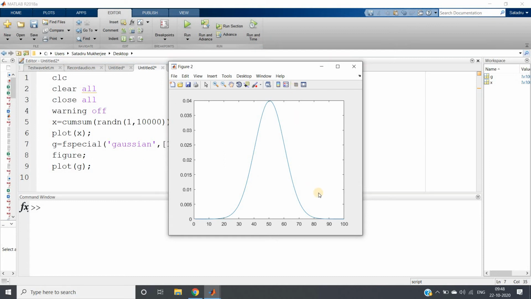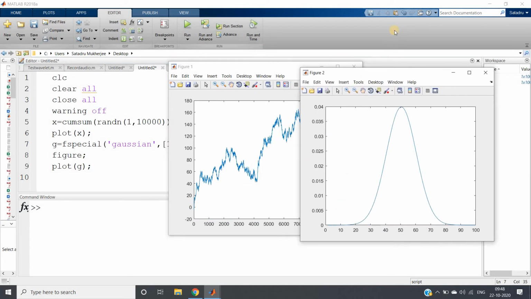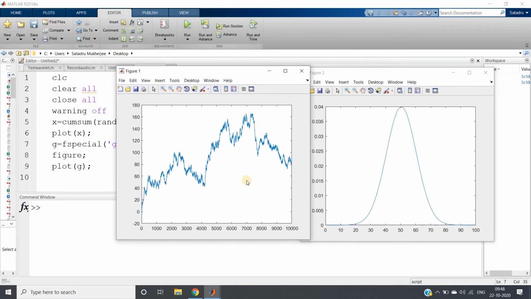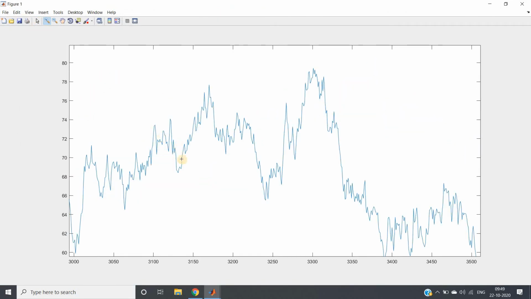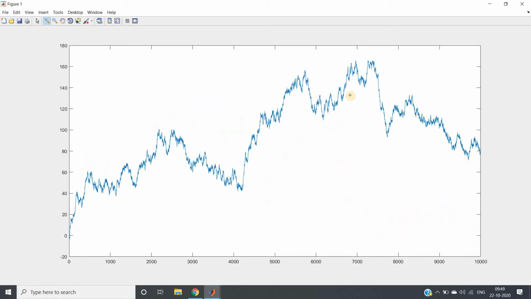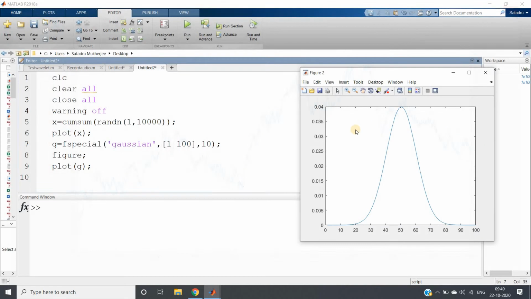So this is our beautiful Gaussian signal, and this is our random noise where we have applied cumulative sum. Now we need to filter this. You can see that there are sudden changes in this signal. If I zoom on a small part, see how rapidly it is changing, and rapid change is nothing but a high frequency component present inside this. So we need to remove this using low pass filtering. Obviously you know that high frequency components can be removed by a low pass filter.